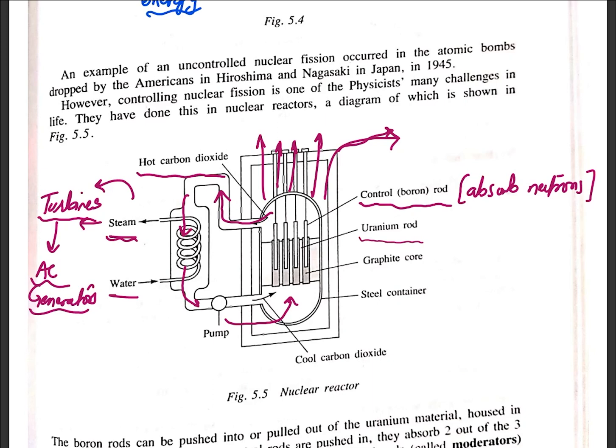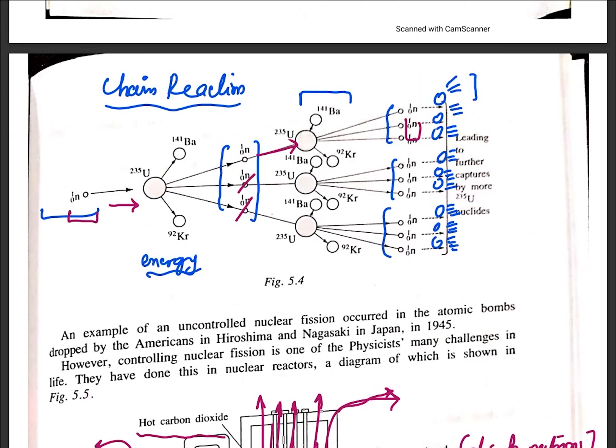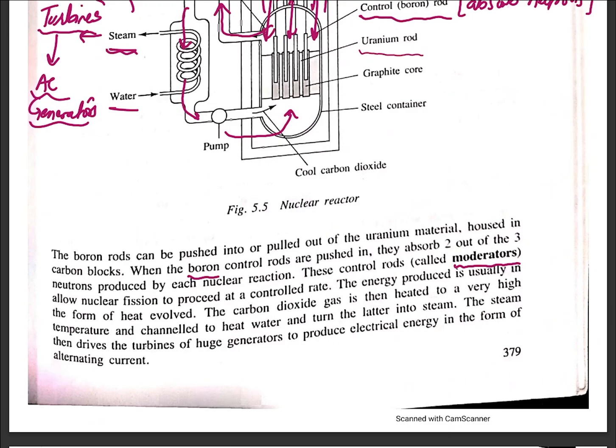So if my requirement from the power plant is low with the passage of time, let's say it's a low power requirement season. For example, in winters, we don't need as much power as we do in summers. So in winters, what we do is we introduce these control rods back into the system so that the speed of reaction will slow down because we don't need so much power. And why do we need to slow it down? Because we don't need that much power. So we will slow it down by using boron control rods or moderator rods, right? Okay, so that is how a power plant would work.